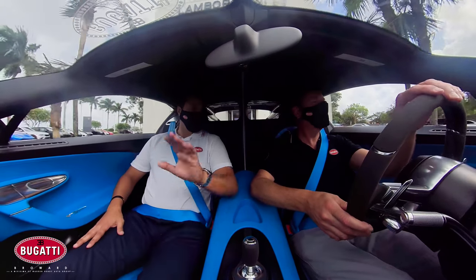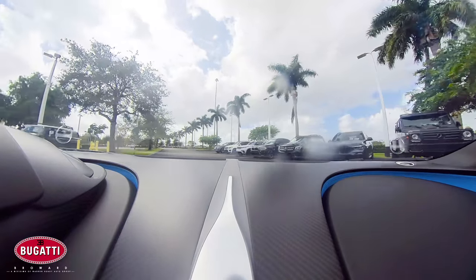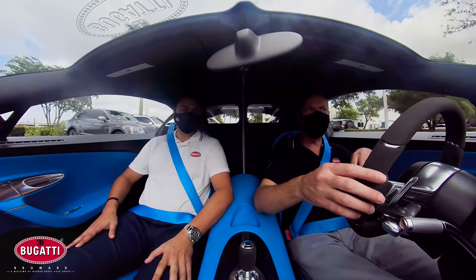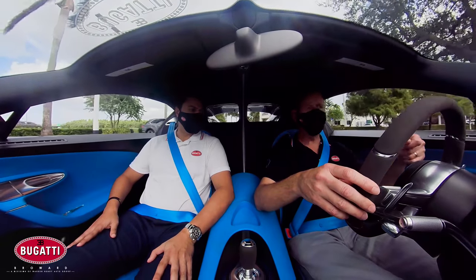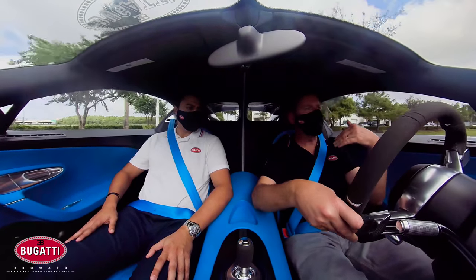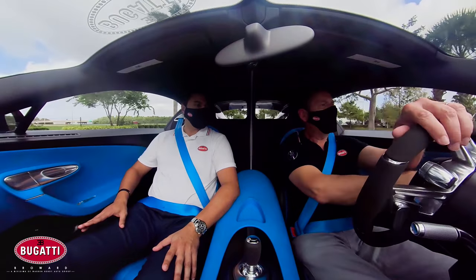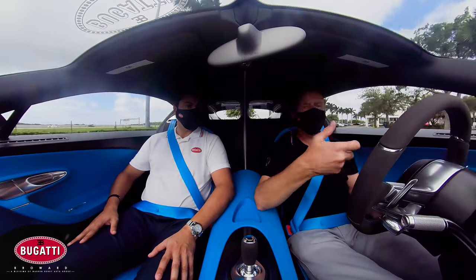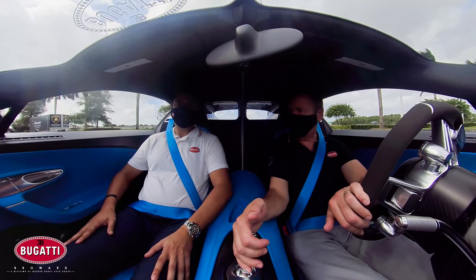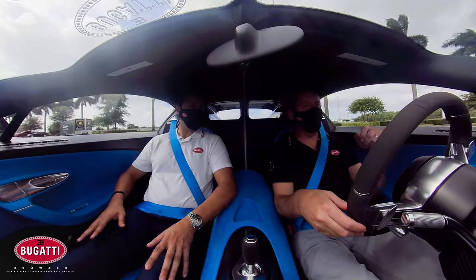So what drive mode do you have the car on right now? Right now we're in comfort, which is what I usually use for just driving around town. If you're going at high speeds, like on the interstate, there's what we call the Autobahn mode. What happens when you put it in Autobahn is it drops the whole car a little bit lower. It increases the rate of the shock absorbers, makes it a little more stiff ride, gives you a little more downforce in the rear, and also it makes the steering a little bit more direct.